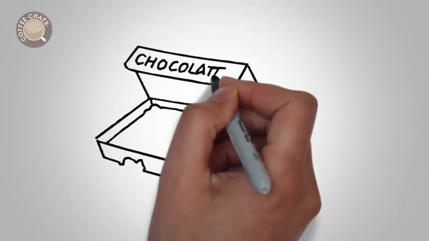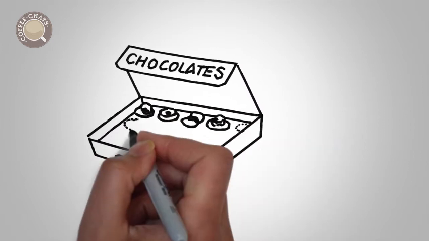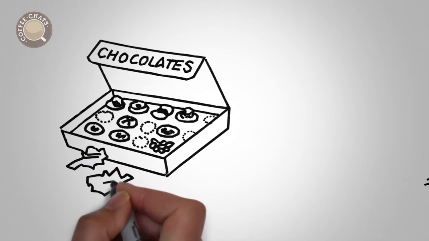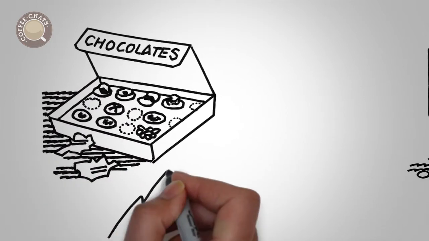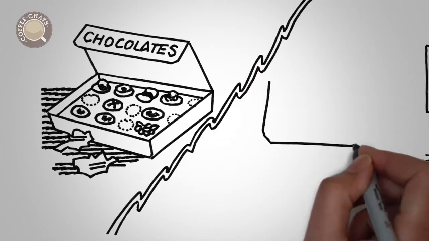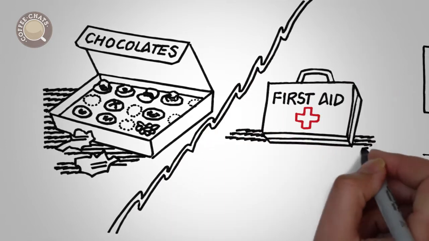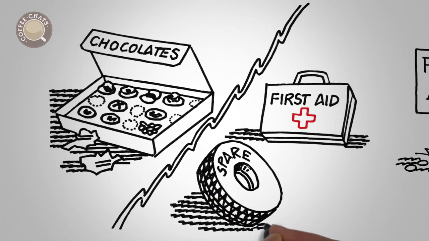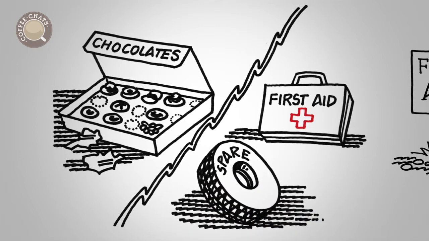When it comes to people's attitude, some seem to treat the Bible like a box of chocolates. Picking out their favorite soft centers, they leave the hard bits for other people. While others prefer to see the Bible as a kind of first aid box or spare tire, a seemingly non-essential piece of equipment that's good to know it's there in case of emergency.